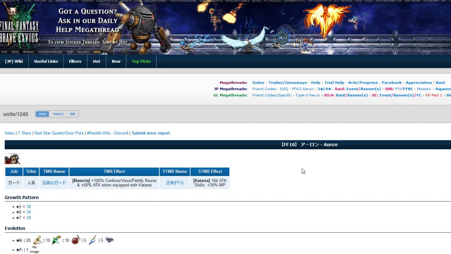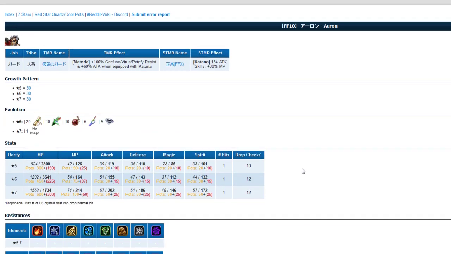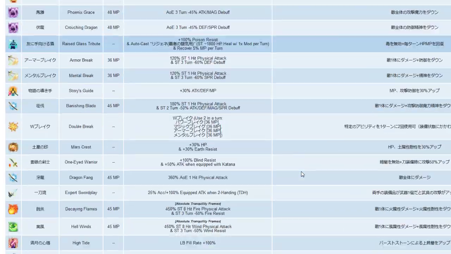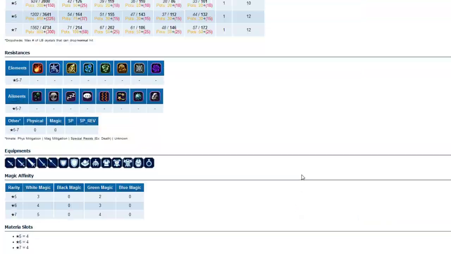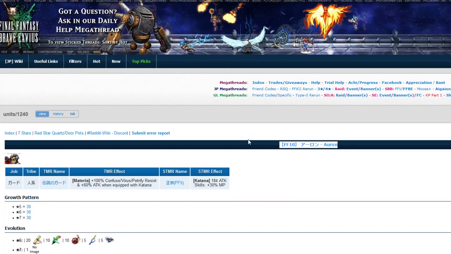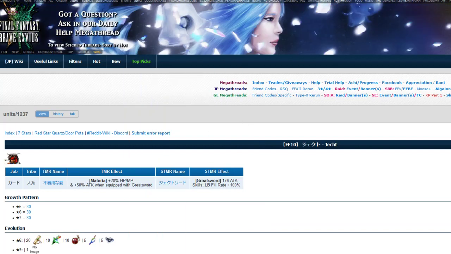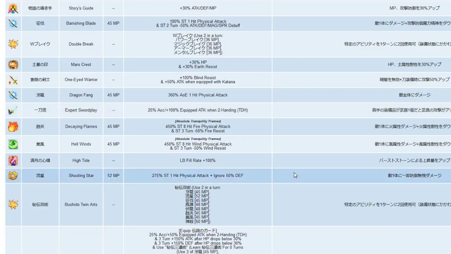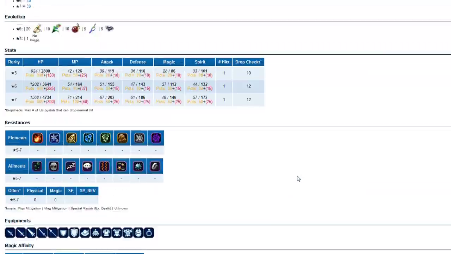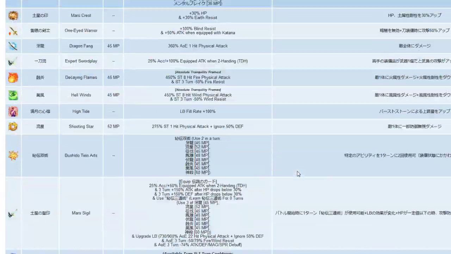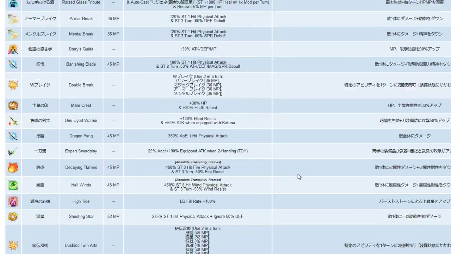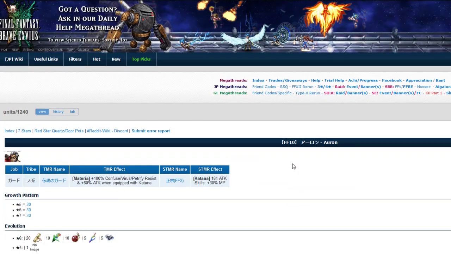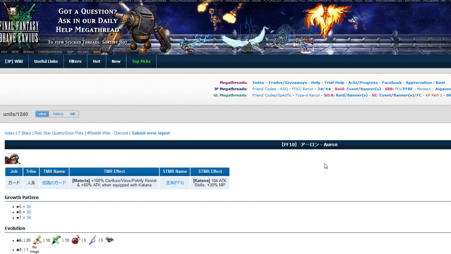I will say if you have 2B or Kryla, you can probably skip this banner, because the only reason you're pulling this is for Auron. You're not pulling this for tech. Please don't. Pulling this for Auron, and if you have a meta breaker or a 7 star CT lit, you don't really need it. But if you're a mega super tryhard or like a diehard fan of Final Fantasy X like I am, then go for this pack, because there's no reason not to.